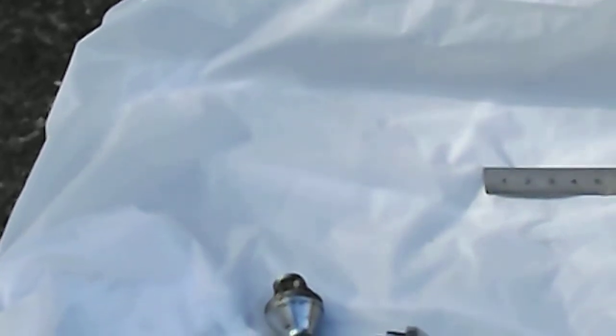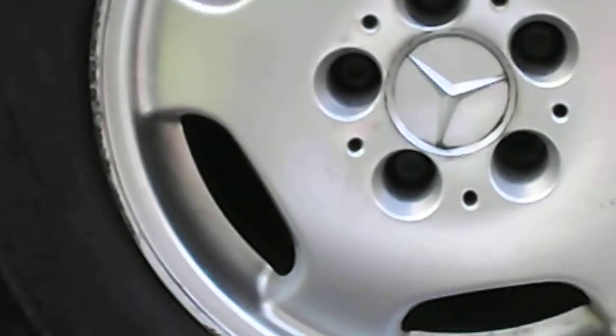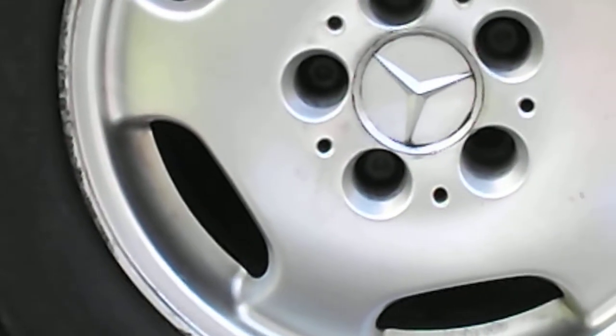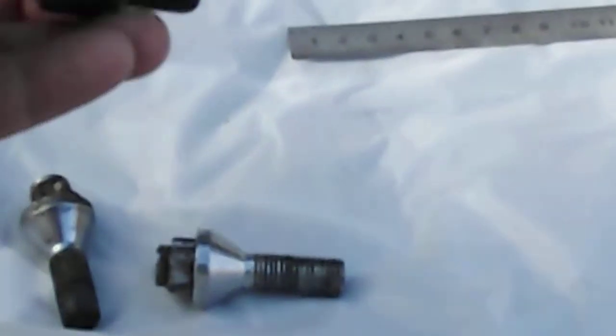So if you do get a problem with these things, I would suggest that you check the length. Apparently there is quite a big difference between if you put alloy or steel wheels on. There's quite a lot of information about that on various Mercedes sites. And then over here, I think there's a steel wheel as a spare, and in the boot of the car there are these little blokes.